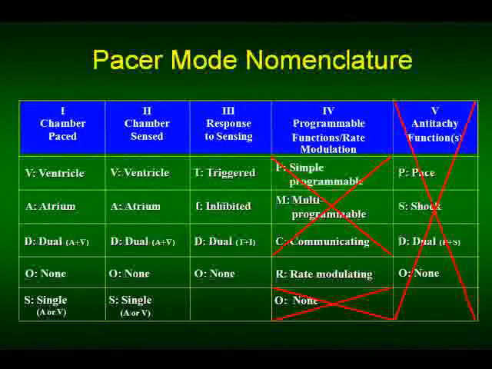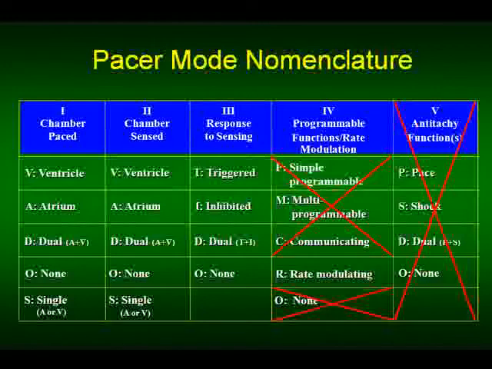When we talk about pacemakers, we remember we have a pacing mode. The first letter is the chamber paced, and it's either A, V, or both. Then the chamber sensed: V, A, or both. And then the response to sensing, whether you trigger a pacemaker stimulus in response to a sense event or you're inhibited. Or you do both, where you trigger in the ventricle after you sense in the atrium.